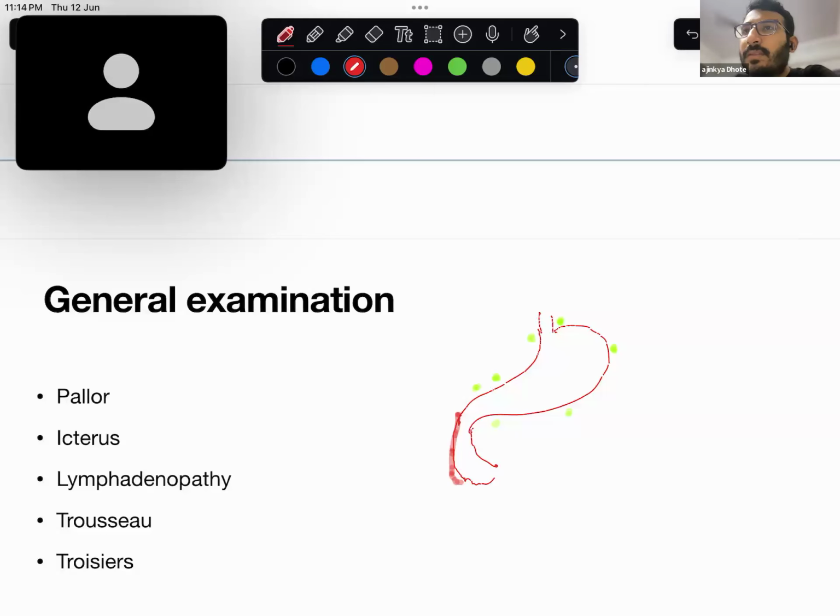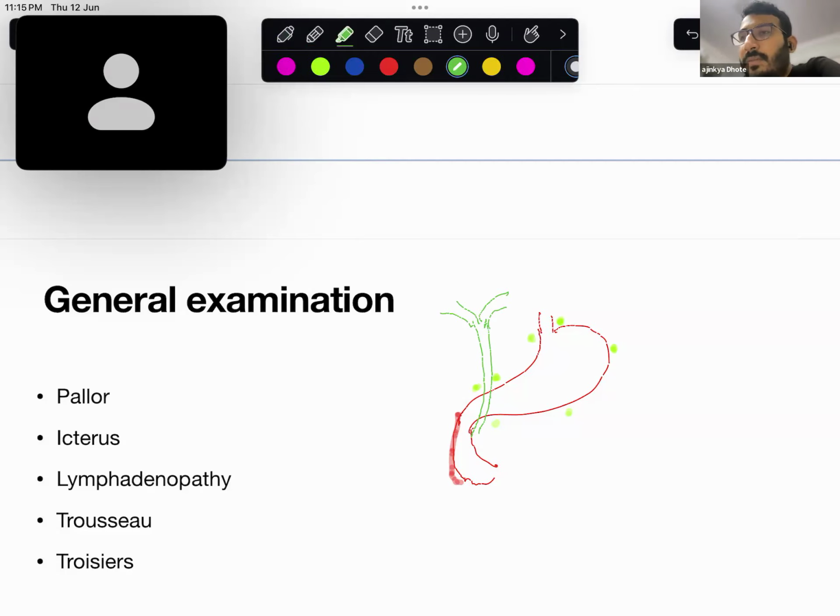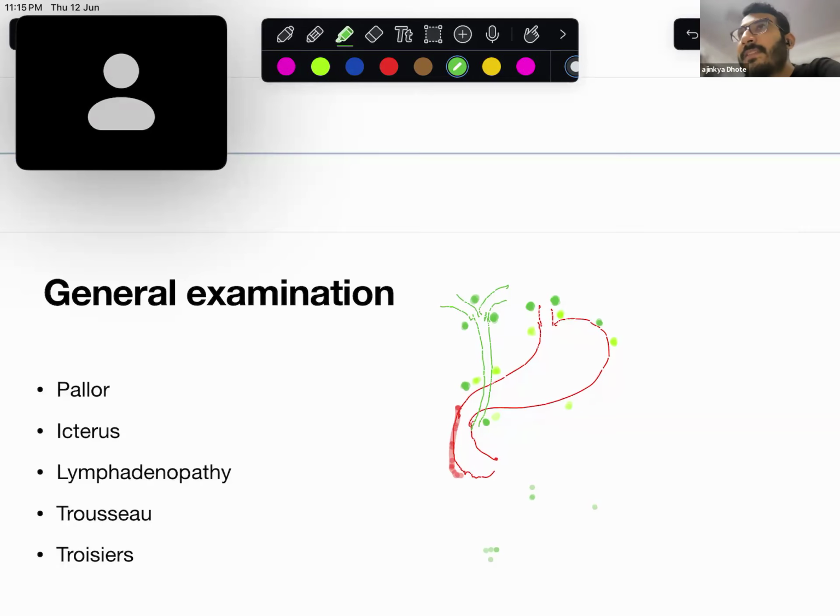This is your duodenum. This is your CBD. So the stomach, along with these lymph nodal basins that are exactly adjacent to the stomach, also drains into lymph nodes along the CBD, along the hilum, along the vessels, your left gastric, right gastric, right gastroepiploic, left gastroepiploic. So all of these lymph nodes drain the stomach. Whenever malignancy goes to a lymph node that is exactly near the CBD or the bile duct, it causes compression on the bile duct. So this is one of the important differentials seen in malignant CA stomach, OJ with an epigastric lump.